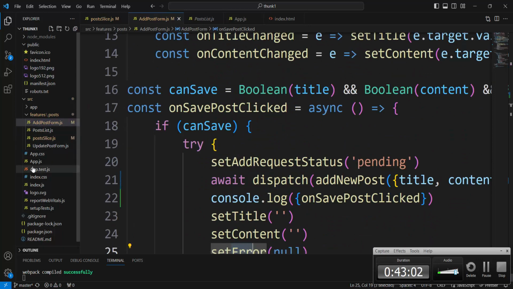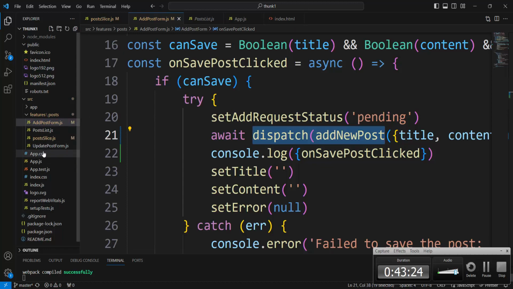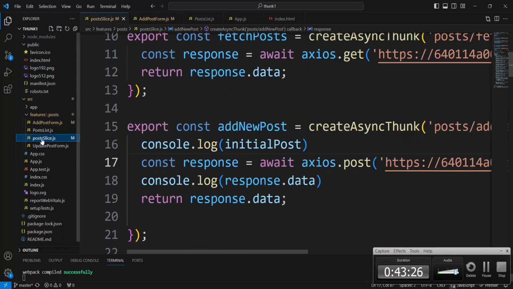Okay, now I can go to postSlice again. After dispatch, await means okay, we wait until you finish, and we order dispatch addNewPost with title and content. Let's go to postSlice, where the Thunk addNewPost is. Here it is.